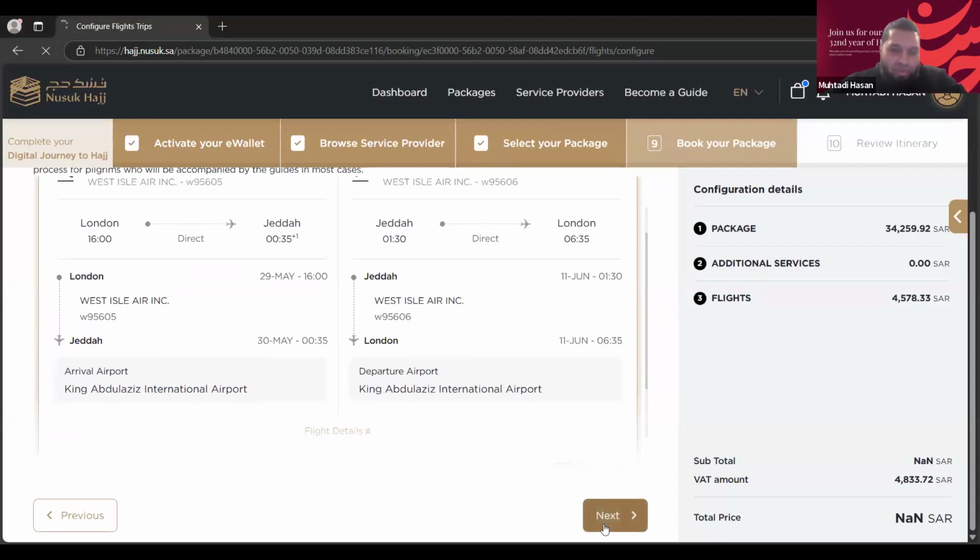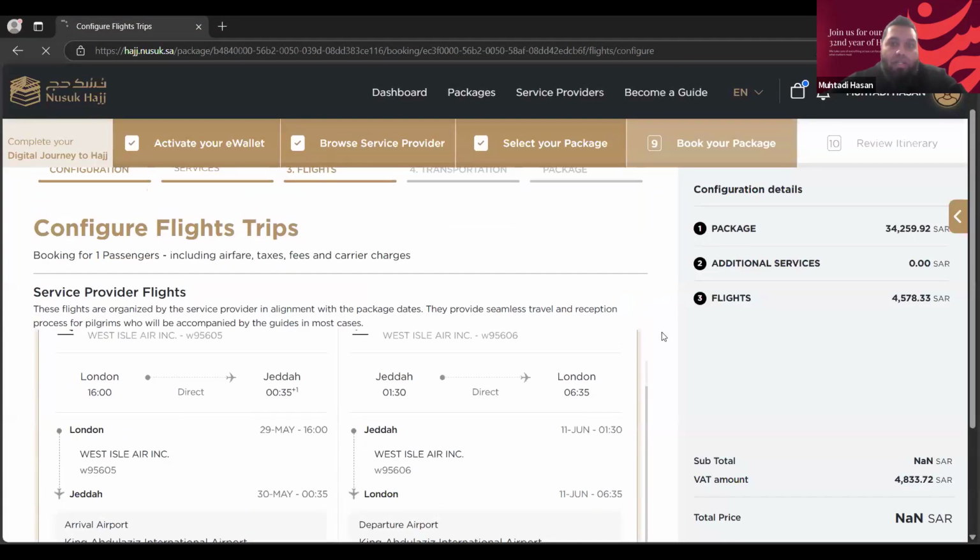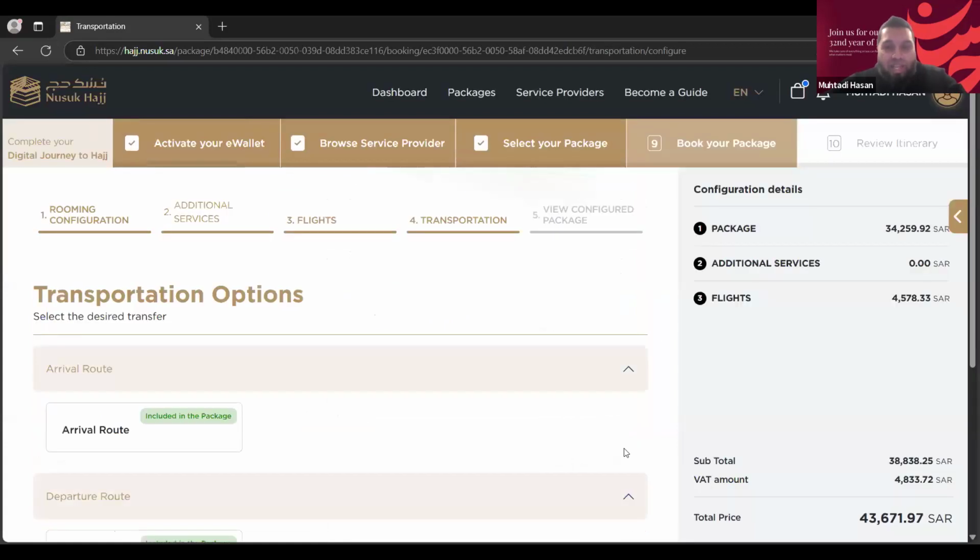The reason I'm mentioning these few problems is that some people are saying I can't find the button, and they're calling up and asking how do I go next. See, look, I've clicked on next, nothing's happening. I have to click on it again, and then it went through. So you will have some bugs, even on the day, that might happen. Just bear with it.